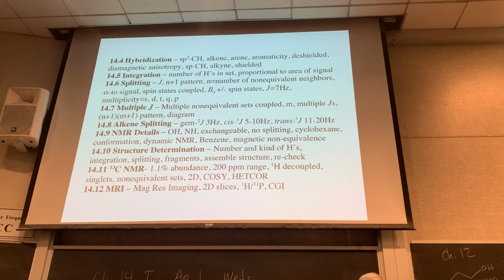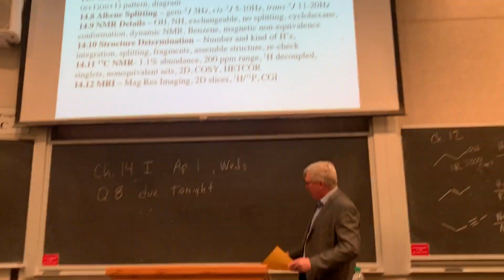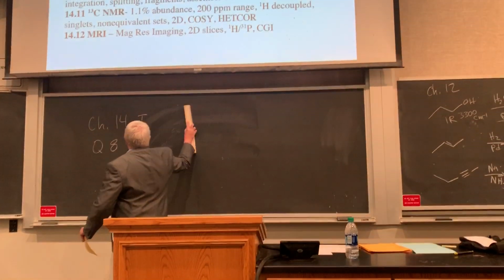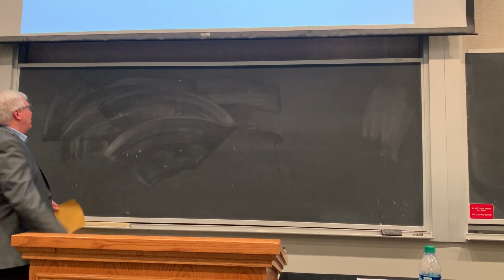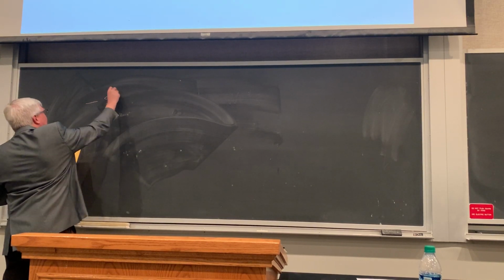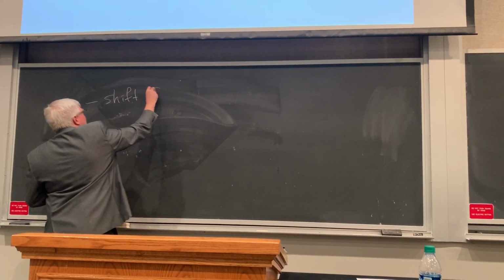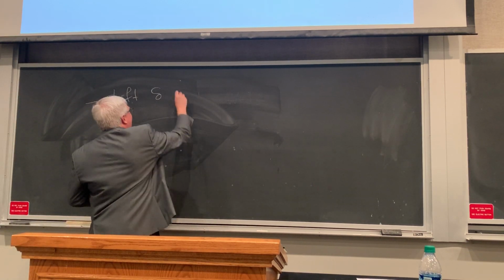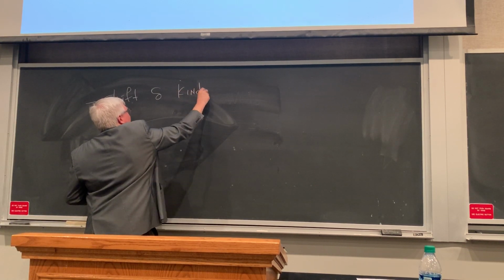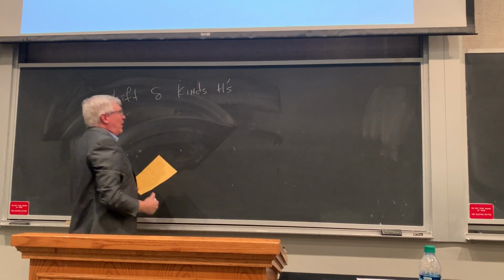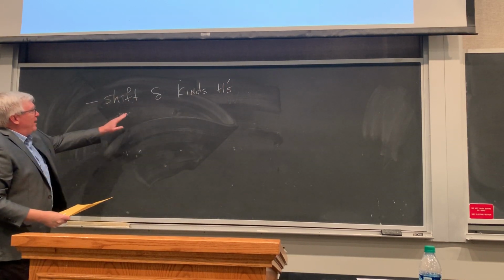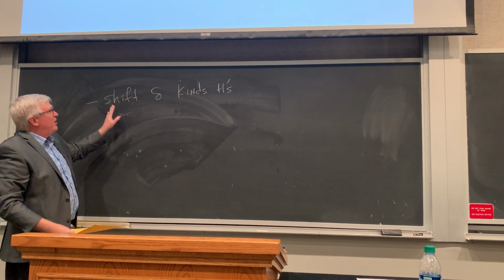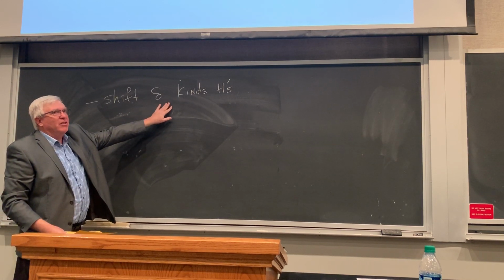Let's go back to the board here and look at the fundamentals we're talking about. What are the 3 things we need to get out of NMR? So we're not going heavily into the physics and the math of NMR. The main thing for us is the organic structure determination. So the key idea here is the shift. By the shift, we mean the delta value or the ppm value. That tells us what? The kind of hydrogens. Okay. And it can be multiple in a non-equivalent set, but based on the shift, where it is in that range from 0 to 10, we know the kinds of hydrogens that are in the molecule.